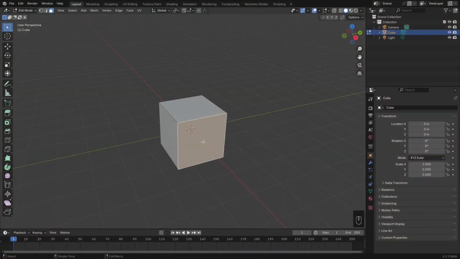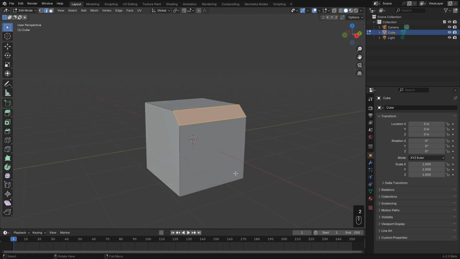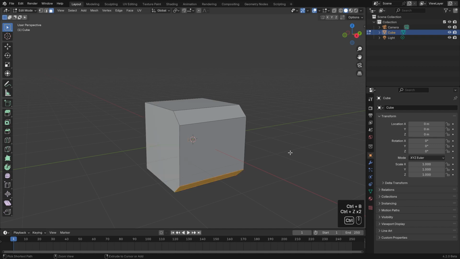First, a reminder that even though we have 3 different selection modes, vertices, edges, and faces, the operations that we do in Blender aren't different for different selection modes. For example, if I select these vertices here and I bevel with Control B, that's going to be the exact same thing as if I selected an edge and also hit Control B. Or if I select a face and hit Control B to bevel, again, that just does the exact same thing.